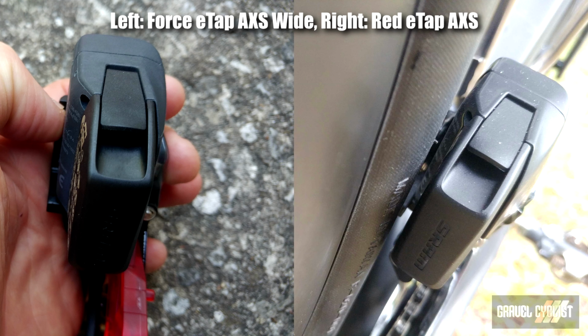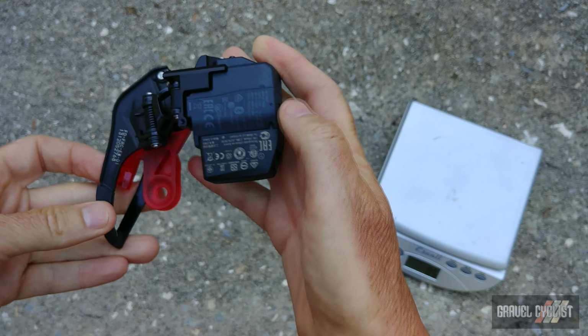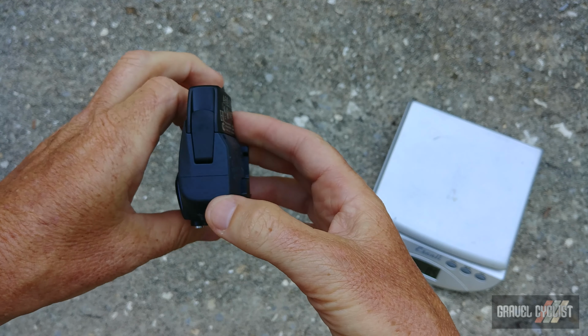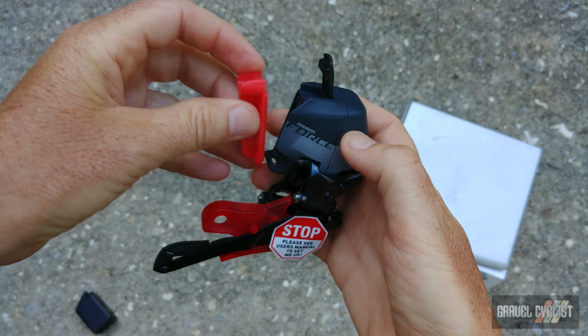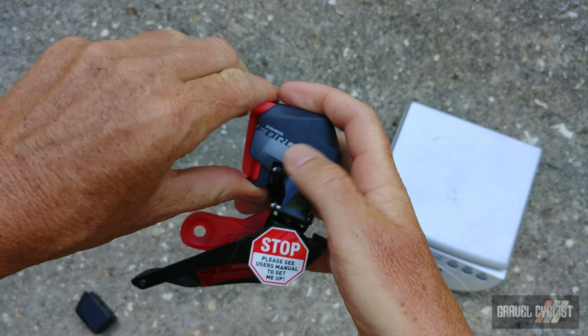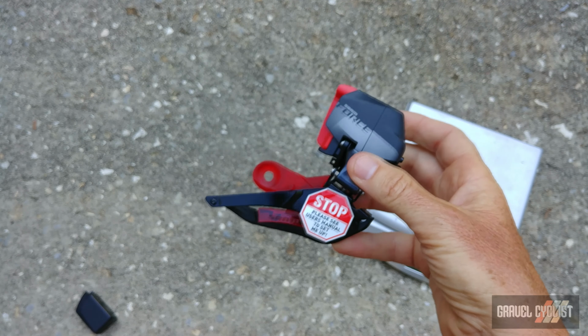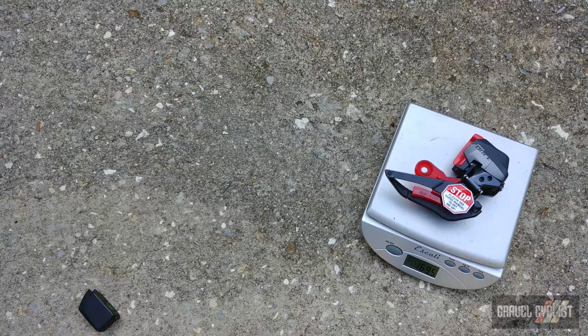So if you look from above, you can see there is extra clearance right here. There's the backside of the derailleur, beneath view, and front on view, and again, another top view. Onto the scale, I'm going to weigh the derailleur with the protector in place and the piece of plastic that's used during setup. That'll roughly substitute for the battery weight. And in focus there, 170 grams, so that's close enough.